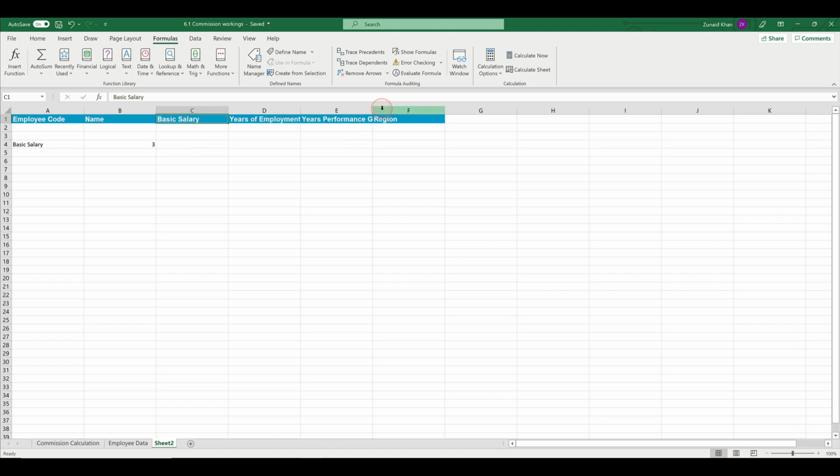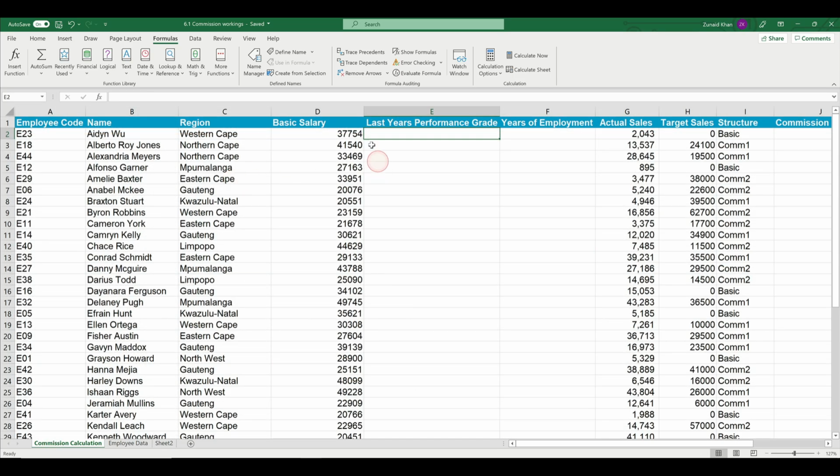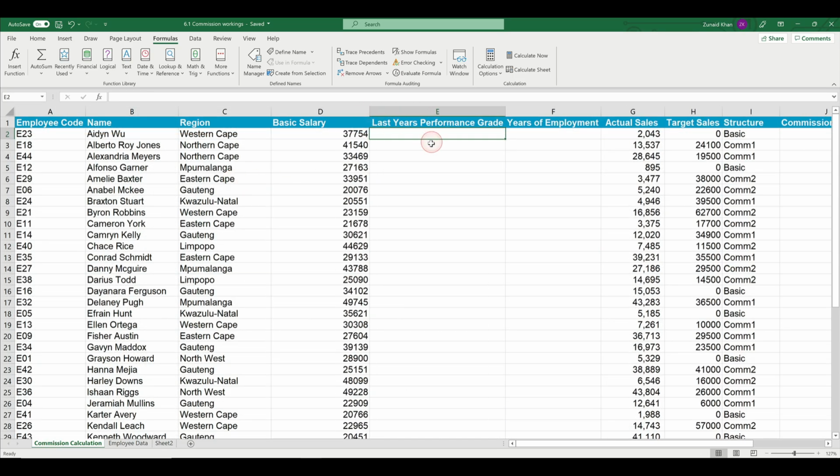If I had typed into this formula, for example, "region", you can see it changed it to number 6. So this MATCH formula can actually go and look at the headings over here and work it out. This is going to be quite a good learning experience. You obviously must follow and do this yourself as well, so that you can think it through and get the deeper learning of doing this.